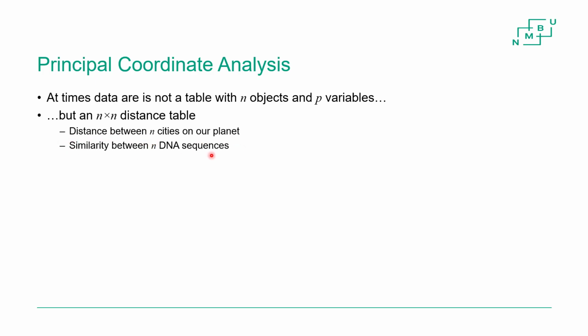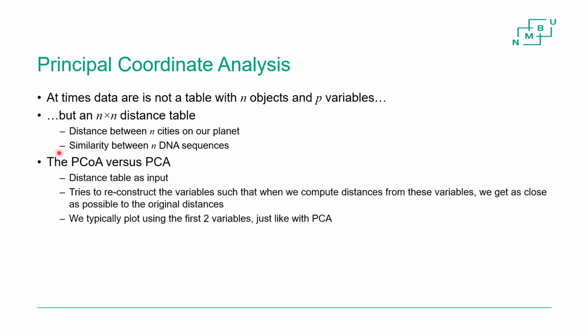But the distances can more easily be defined. And also, if you think in terms of distances on a planet, on a sphere, you also have troubles with coordinates, right? Because it's a round surface. Anyway, sometimes we have data of this type. And then we typically use principal coordinate analysis instead of PCA, even though it's very similar.